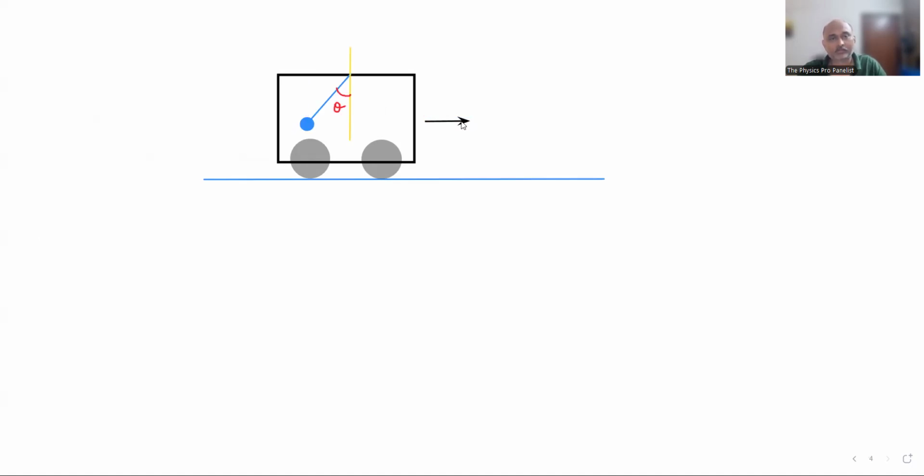The acceleration of the cart is a. Mass of the ball is m. Bob is m. Length of the string is L, right? You have to find what is the angle which the bob makes in equilibrium and also the tension in the string. This is your homework. Before attending next session, send this homework to me and practice all the questions from H.C. Verma. Laws of motion is completed today.